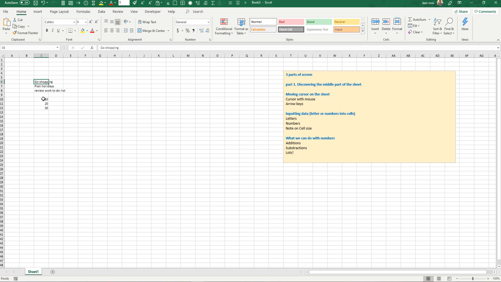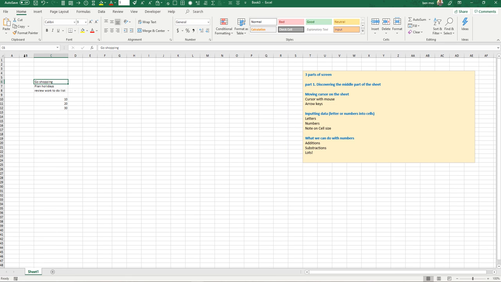Okay, we know how to input data now. I just wanted to put a note on cell size. You notice that sometimes the letters we input are bigger than a cell, like Go Shopping. So we go up here, the cursor changes, and we click and drag to make it bigger.